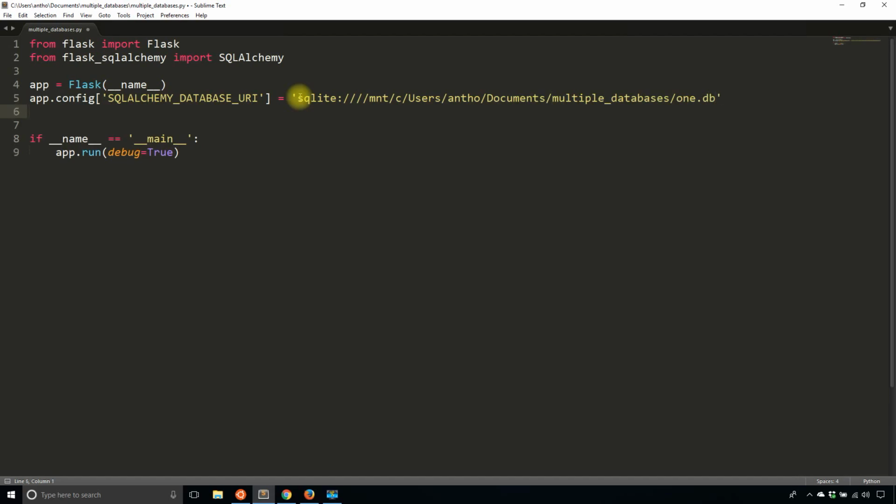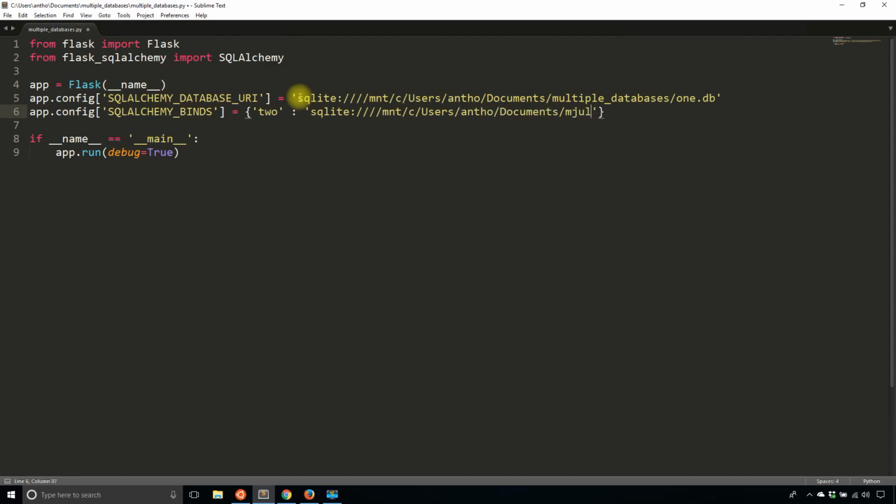And to connect to additional databases, I can't use the same configuration value because it's already used. So instead, what I'll use is another configuration value called SQLALCHEMY_BINDS. This will be a dictionary that holds the additional databases. The first database I'll name 2, and it's going to point to the location on my computer. Of course, this can be a remote database, it can be a MySQL database on your machine, whatever SQL database you want to use, it doesn't matter. I'm just using 3 SQLite databases to keep things simple.